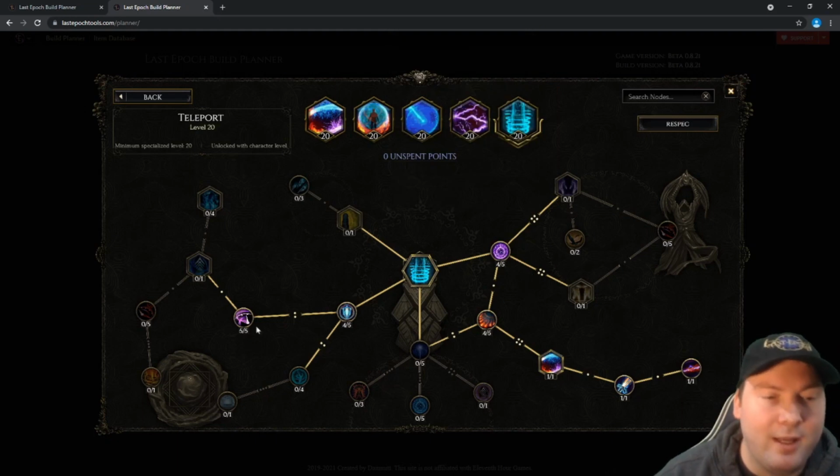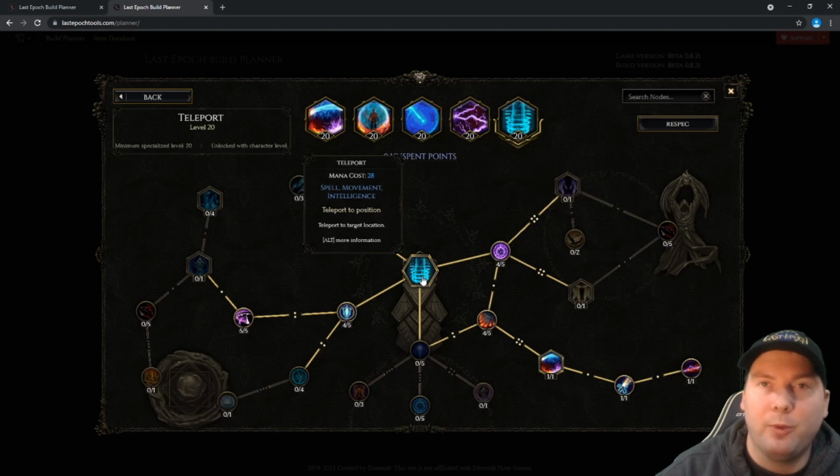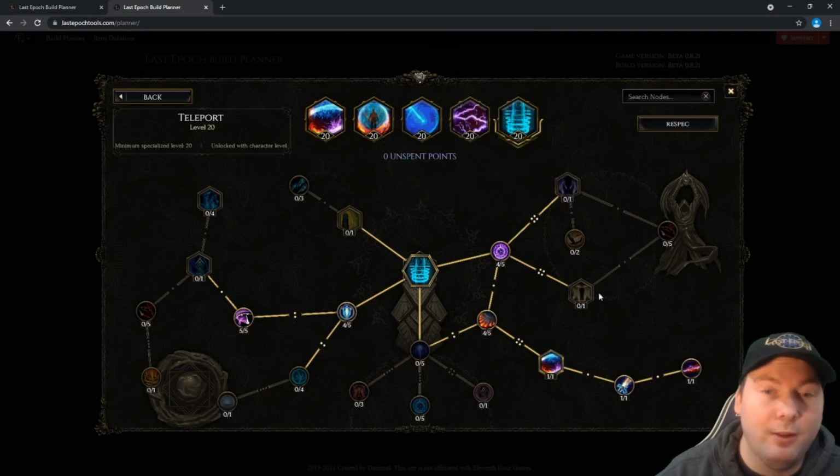I would recommend taking out of the extra duration, because you can teleport every 3-4 seconds. There's no need for 8-second buffs if you plan on teleporting plenty. So a couple points out of here is perfectly fine to put into the decoys if you'd like to run it that way.